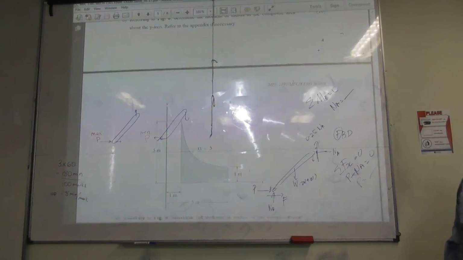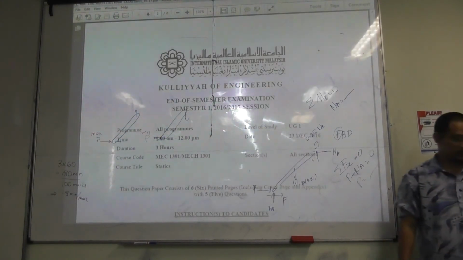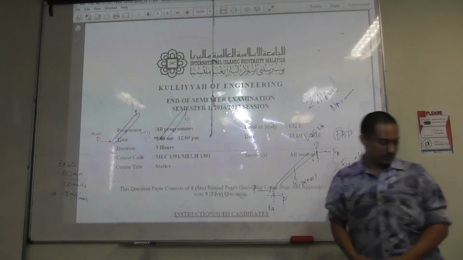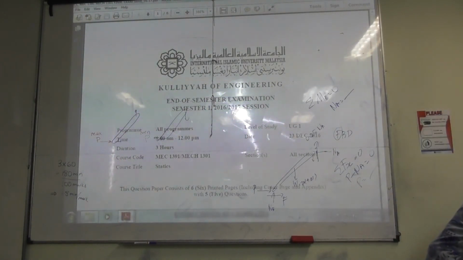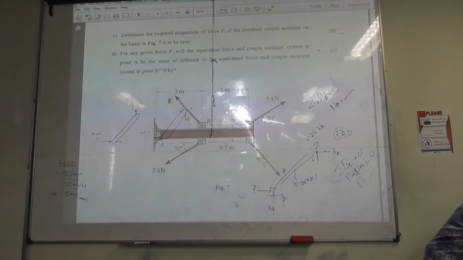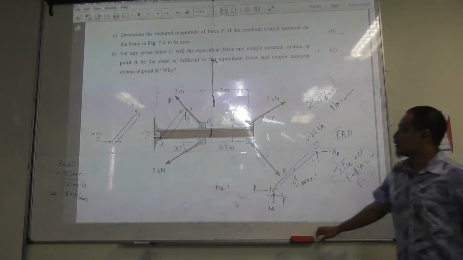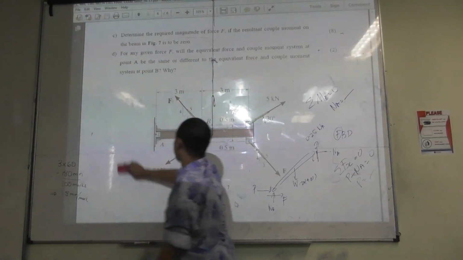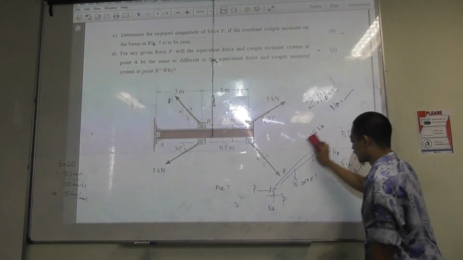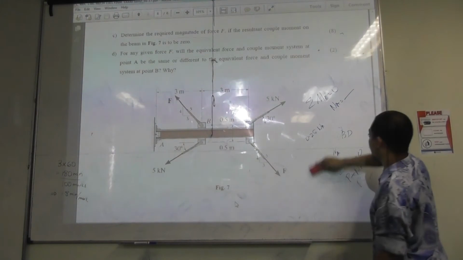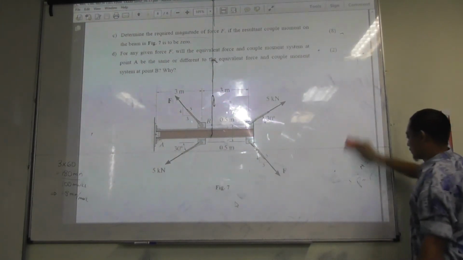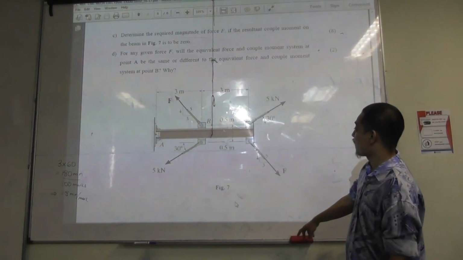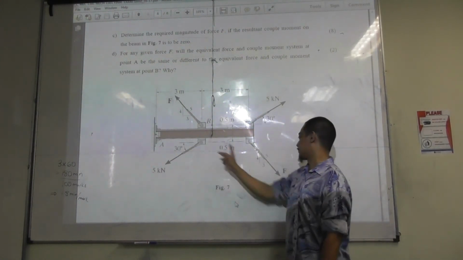Okay. We take another one. This is semester 1, 2016 and 17. Oh, just by the way, I want to share one story about this one. Okay, this one, if you look at this, is it easy or difficult? Because everyone says it's easy. Now, this is about moment, couple moment. Can you notice the couple? This and this couple, this and this couple, right?